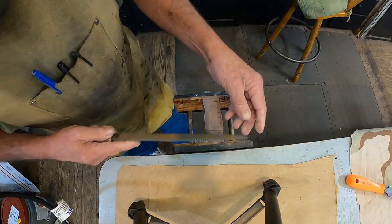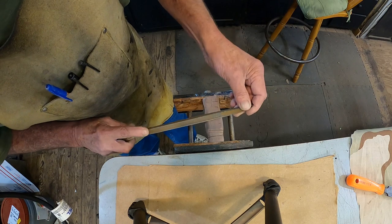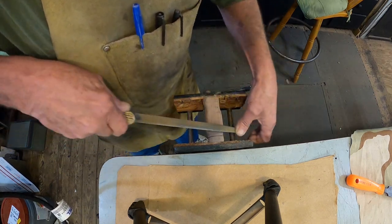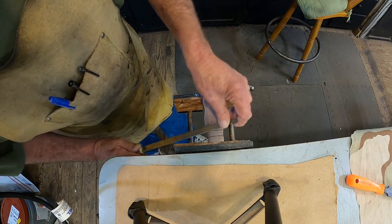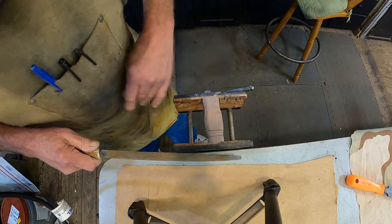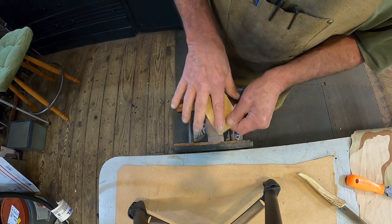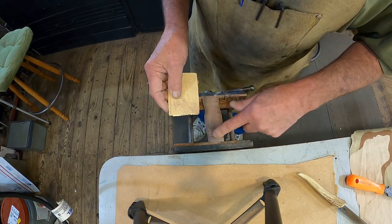Just like that, we'll sand that one line off of there. Just continue on all the way down, all the way around. We'll dress it up in the very end. Let's see, that's bugging me right there. I'm just gonna sand it down like this. You get the idea. We'll sand that out.